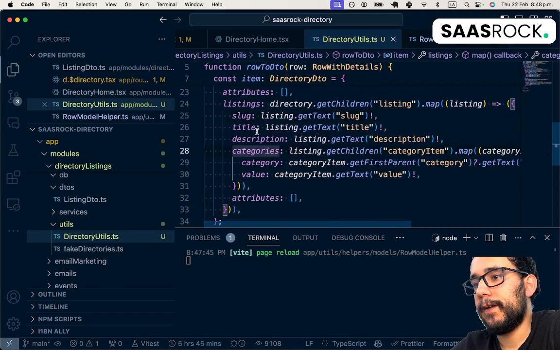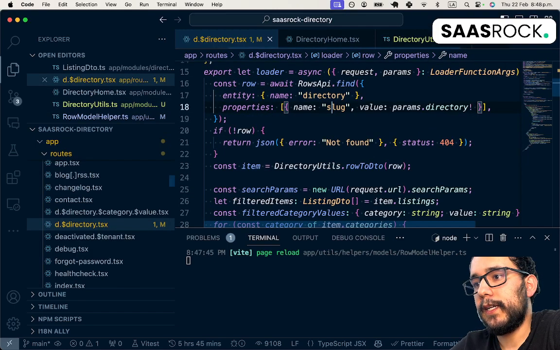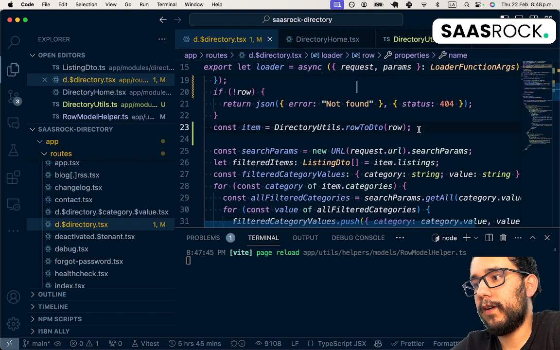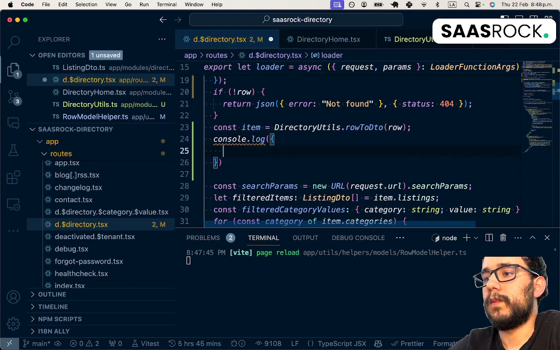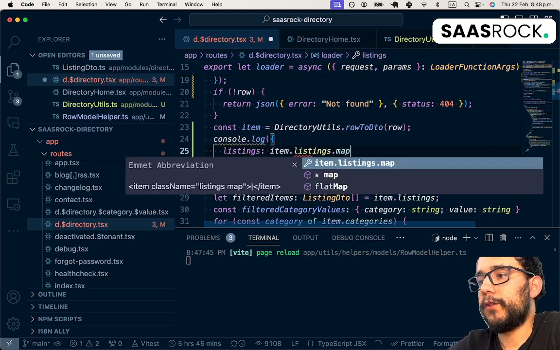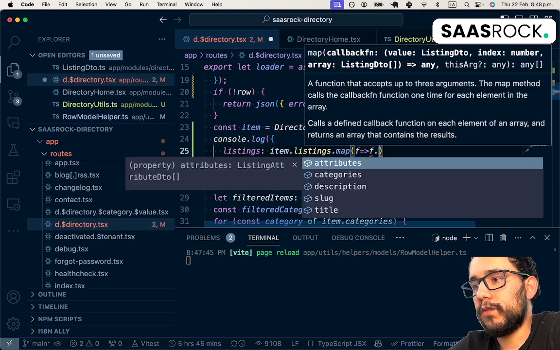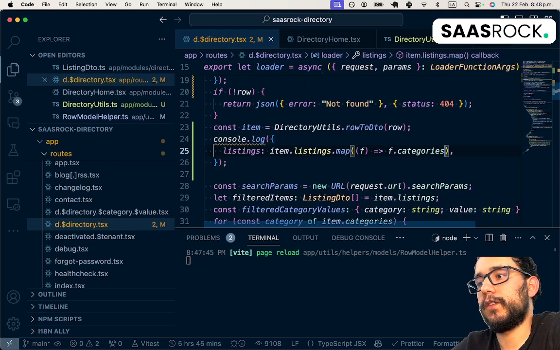If I log my listings somewhere here, item listings, and I'm going to console only the categories, just so you see what it looks like.